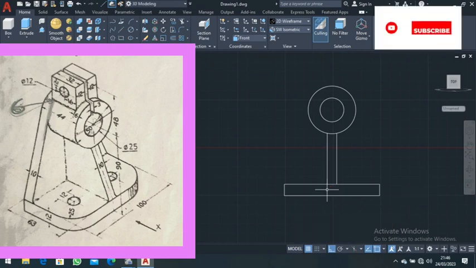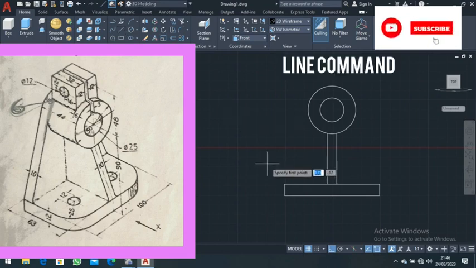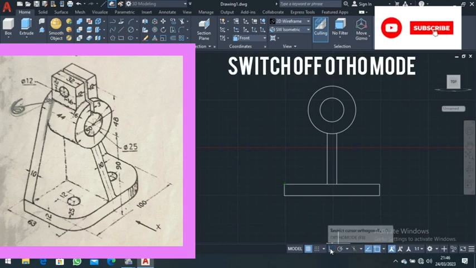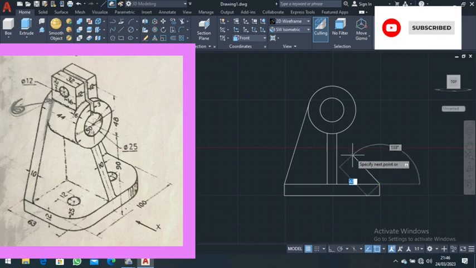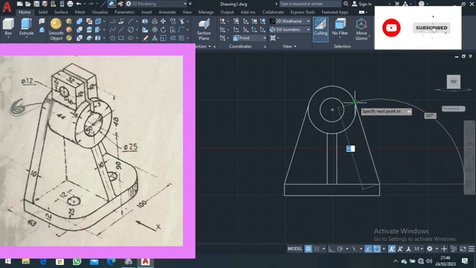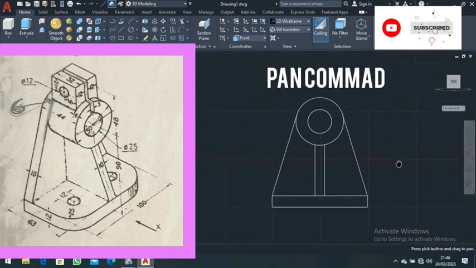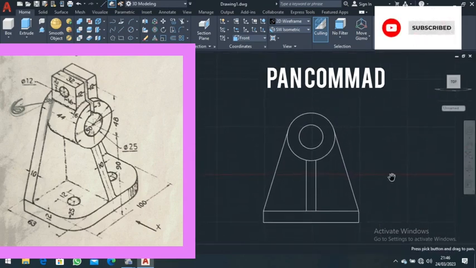From there, the next thing, you go to the line command, you come to this point, that's your start point. Make sure you switch auto mode off. Then you take your line up where you see a 0 and a line, that means a tangent, enter. Then you take your line up where you see 0 and a line, that means a tangent. You can go to pan and press your work right there.